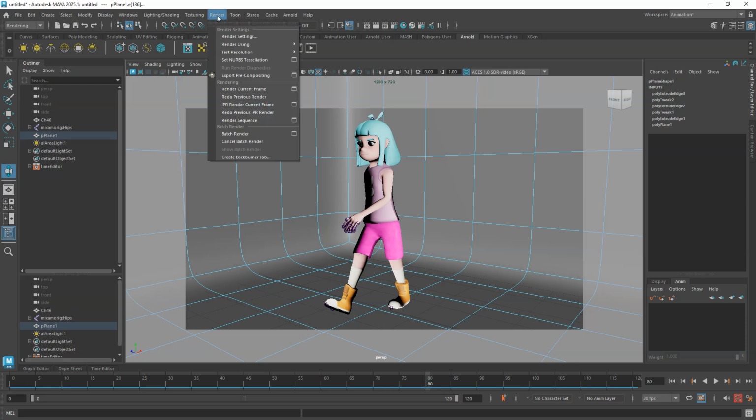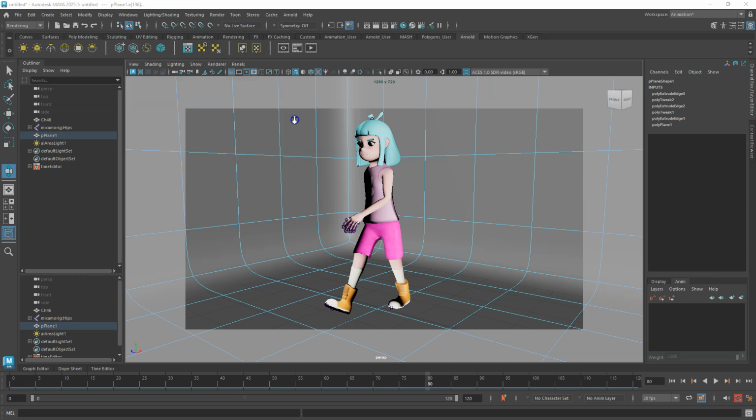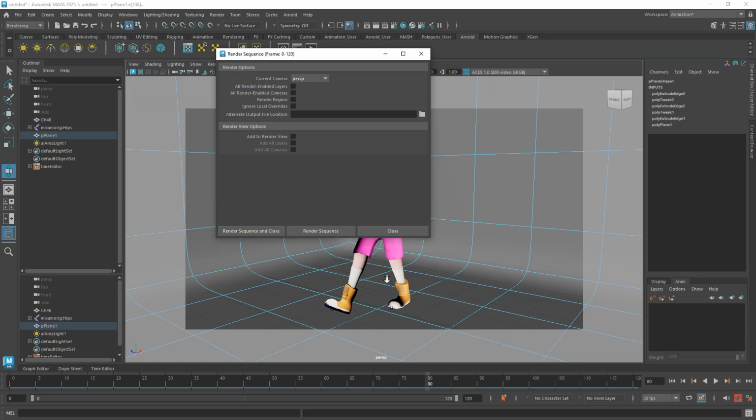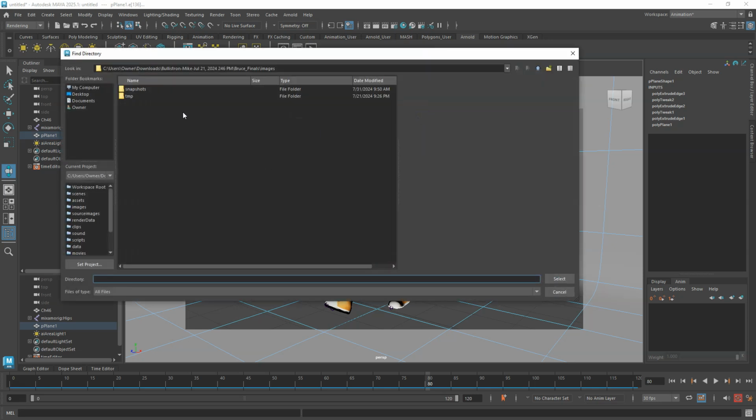And then when you go to render, where a lot of people make a mistake is they go batch render. You do not want to batch render. What you want to do is render sequence. Then this is the camera. Of course, we're rendering through the perspective. And then right here, we're telling it where we want to save the files.